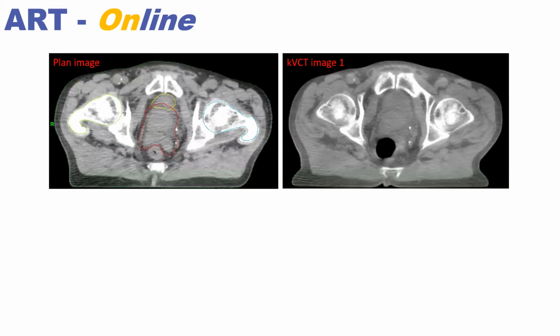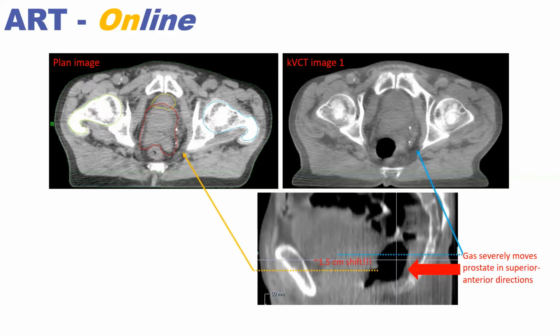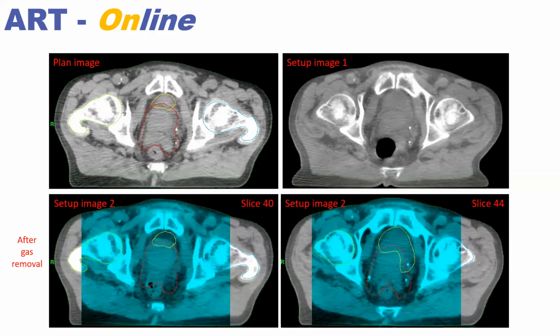But to give you an idea, this is just one perfect example, which was a difficult patient. Here is a patient with your prostate, and this is our planning KVCT. They come in, as everybody can see, with some air there. But when you look at the side, what you really see is a whole 1.5 centimeter shift of the prostate. And if you look at the calcifications, you have bony anatomy which is completely different around. So we have our nurse come down, the nurse removes the air, and this patient was special. I've never seen this much difference, but the prostate actually moved and then stayed in position. You can see your rectum is in there. Obviously, if you're giving an SBRT dose here, you're going to have to do some sort of adaptation. But also we didn't like this, so we ended up adapting this patient 5 times with this workflow.